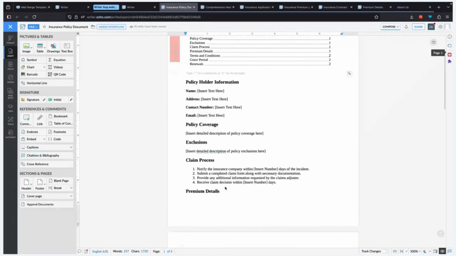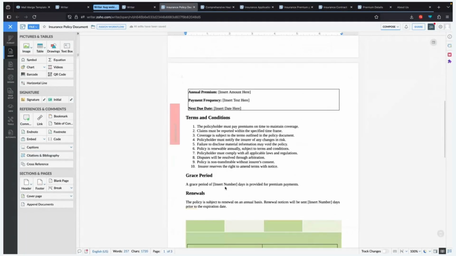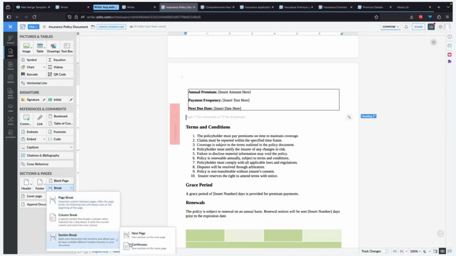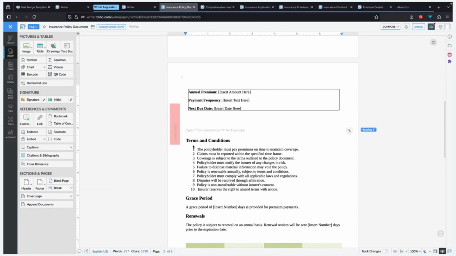Furthermore, if I'd like, I can also have multi-column layouts within the document, and not only within the document, also within a particular section. So for that, what I can do is I can just go ahead and insert a break. So here under the insert tab, you can find the break option available, and I'm inserting a section break continuous. So now once that is done, I'm going to end this over here.